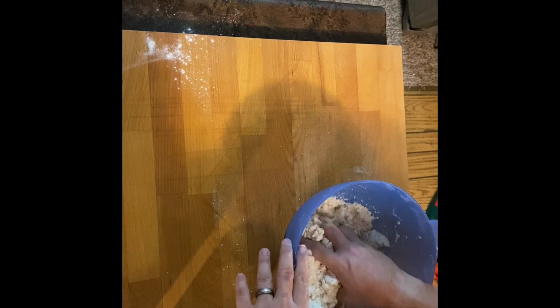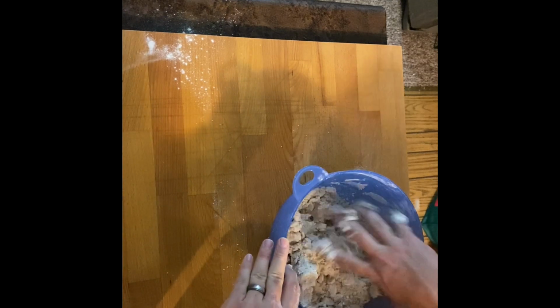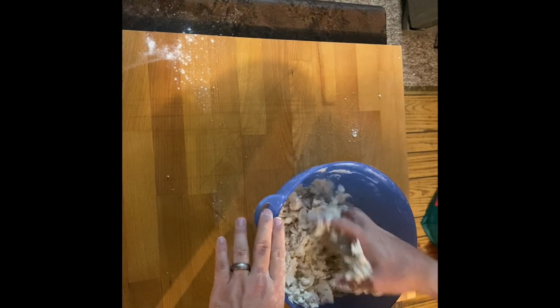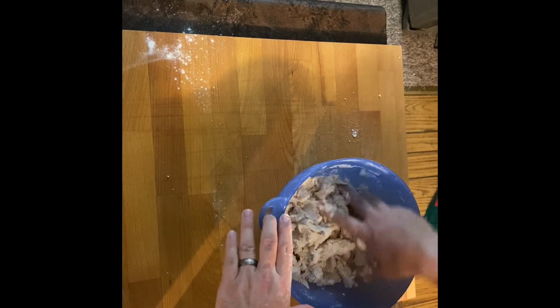Give it squeezes so it all starts mixing together. Keep turning it, keep moving it. You want to get all that dry stuff. You can see it's starting to clump together a little bit.